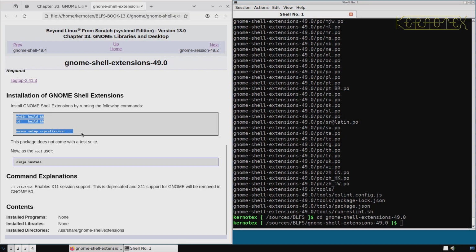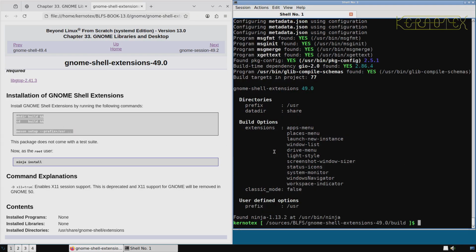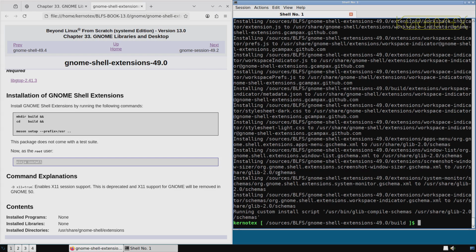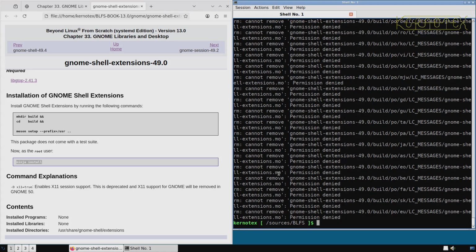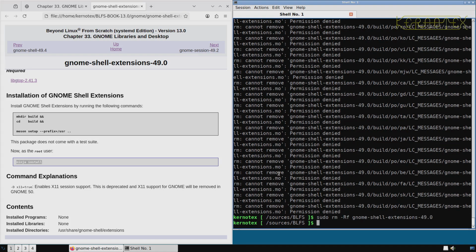And build it like this. And install. And that's done. GNOME shell extensions. Okay, and shut that down.